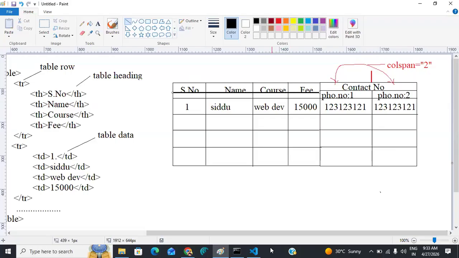You got it now? But guys, when you're applying colspan, here we have to apply rowspan also, guys. Here we have to merge the rows also, guys. To merge the rows, we have to apply rowspan, guys. So here we have to merge this row and this row, guys. So here we have to apply rowspan. To merge the rows, we just apply rowspan.